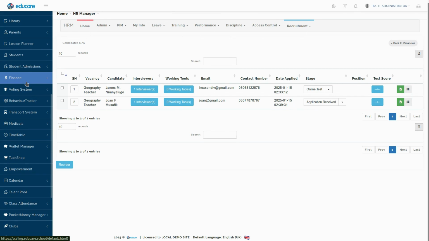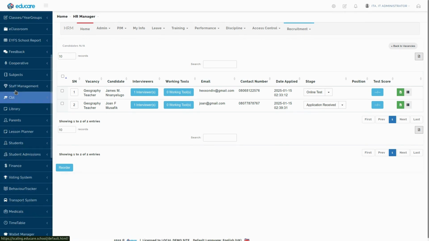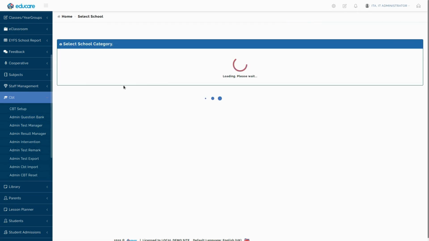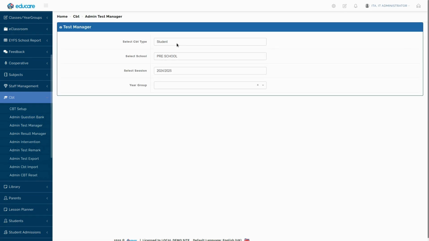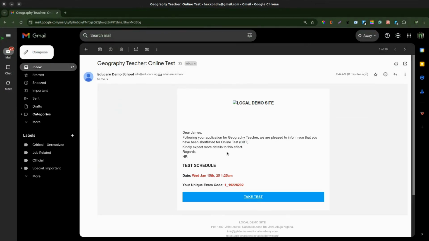And then the schedule will take cognizance of that. So here in the CBT, for that particular test that we applied to geography, we already have a start time and end time for it. So on that note, the system takes cognizance of it.